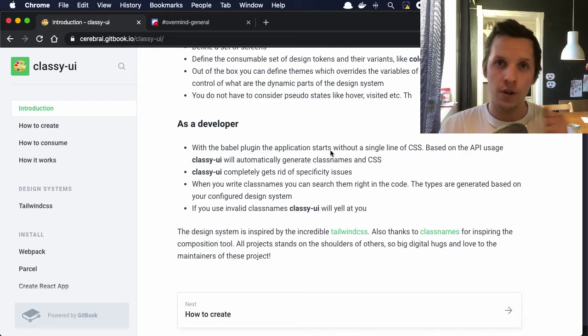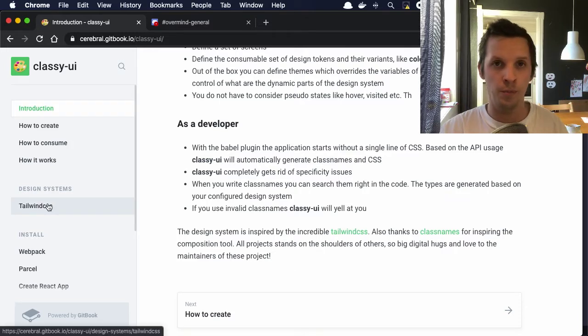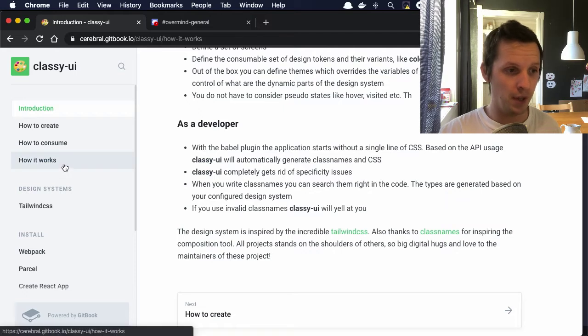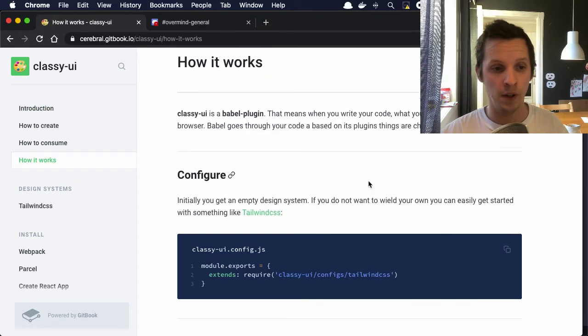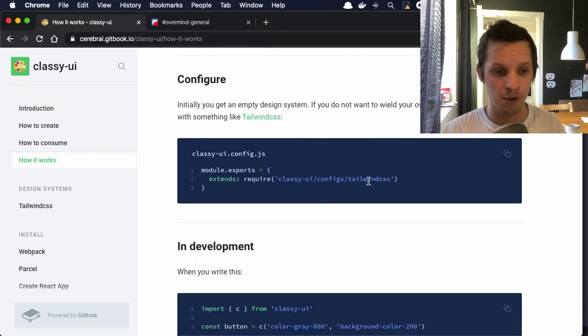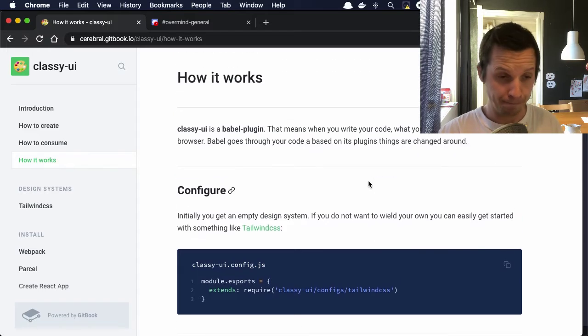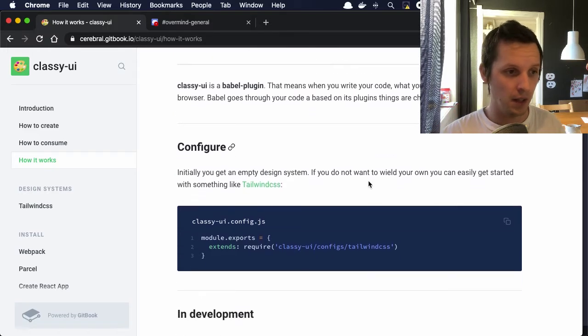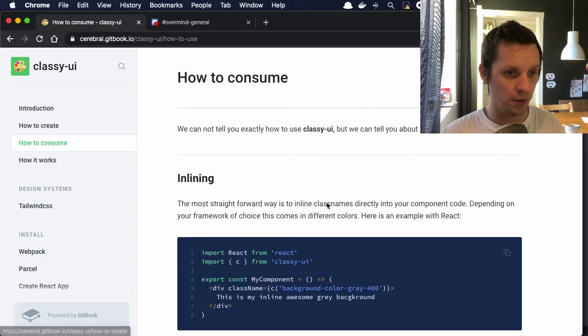Okay, so let's look at a Tailwind configuration so that you see how we would be able to build the same kind of design systems as Tailwind CSS, but only different. But before we do that, I want to talk about one thing that we have worked on and solved, and that is specificity.